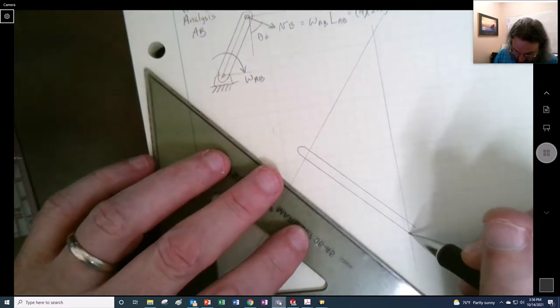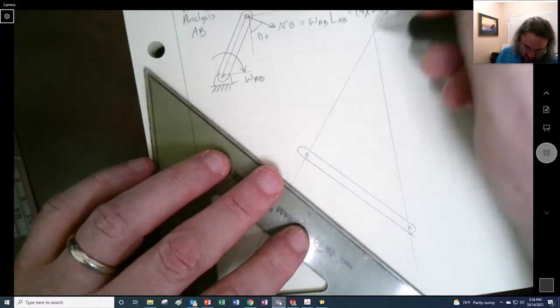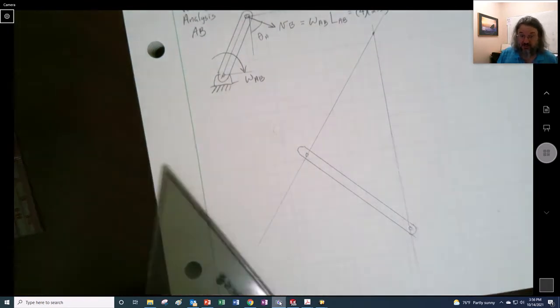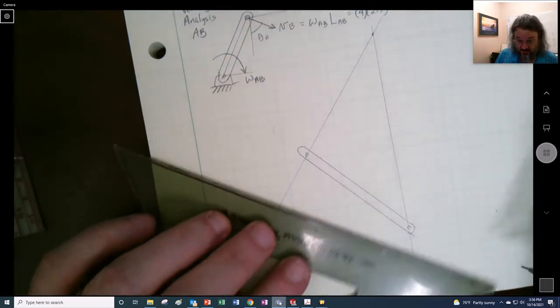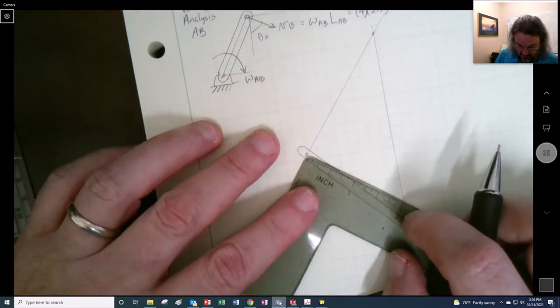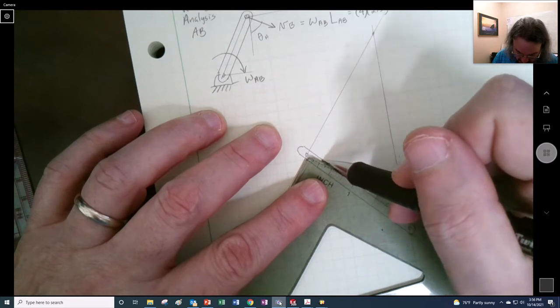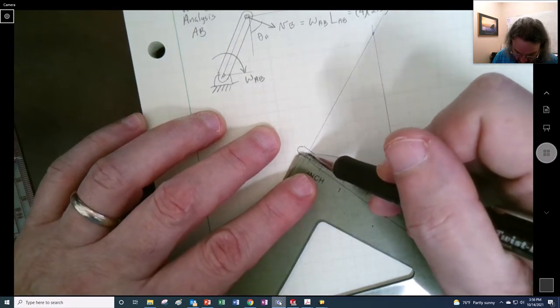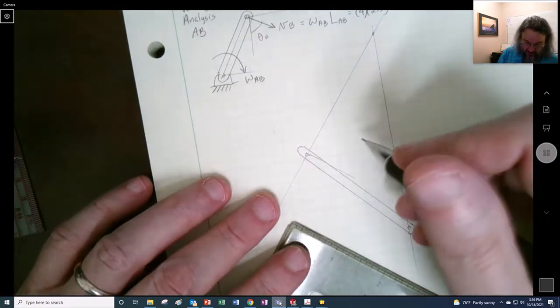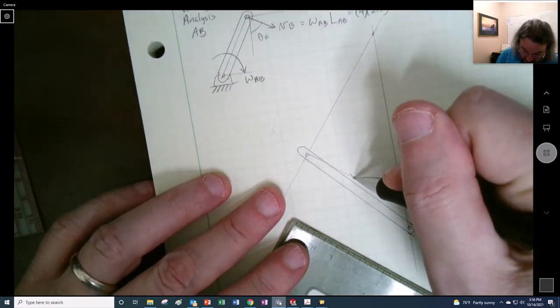So I don't know if maybe I have confused people by what I've just said right there, but this is the location of the ICR, right? Because the velocity is hard to see how that's going to go. It's going to be perpendicular to this line right there, right? So the velocity I just found right here is going to be right there.